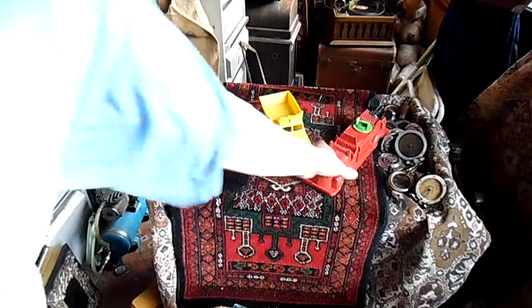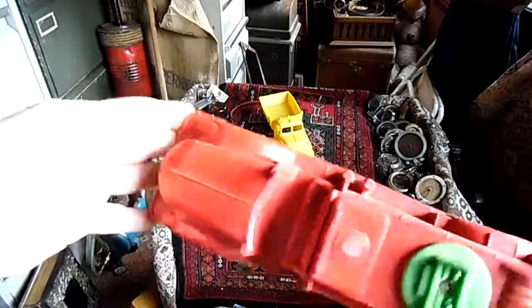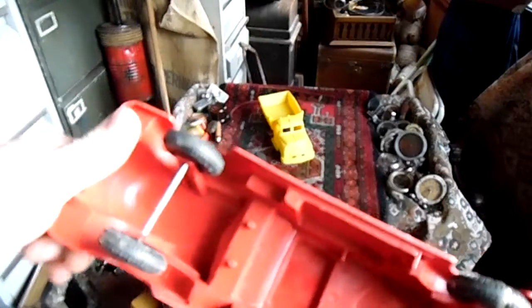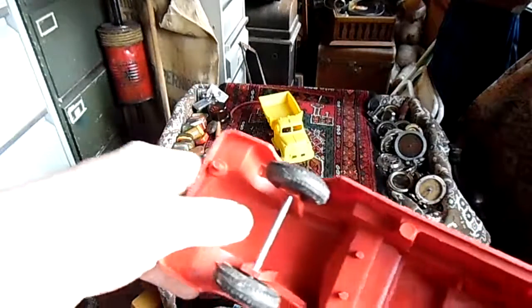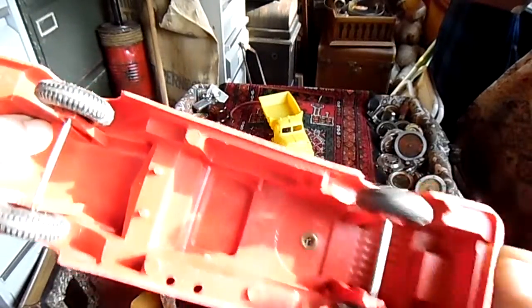These cars really look like something from the 1940s rather than the 1950s or 60s. Inside, not much to see. Cleaned up the axles.